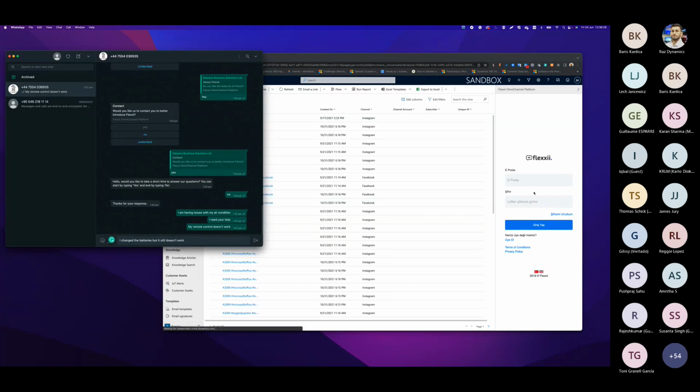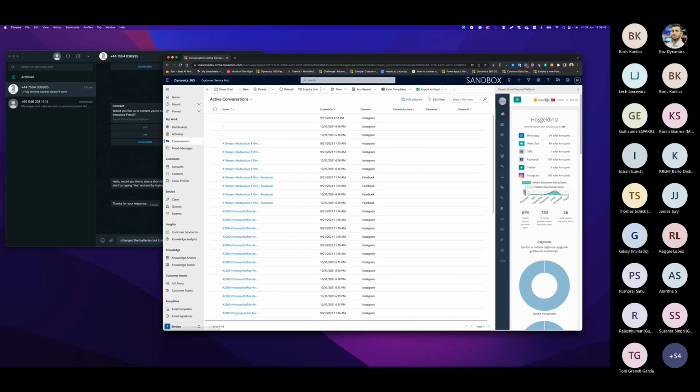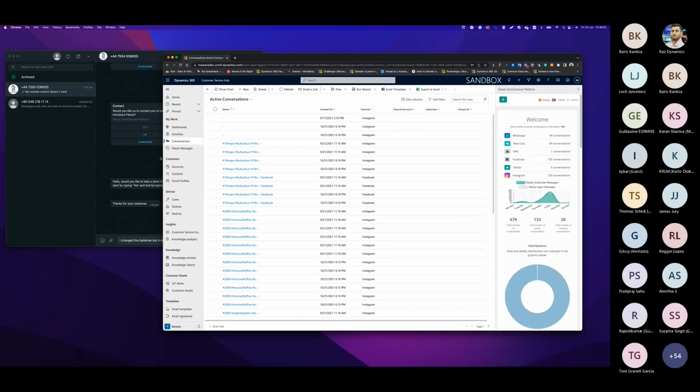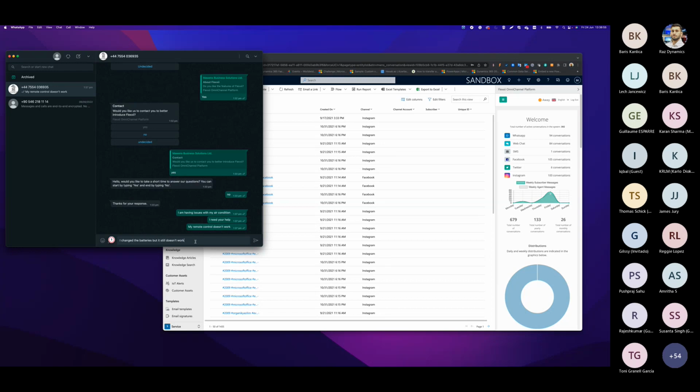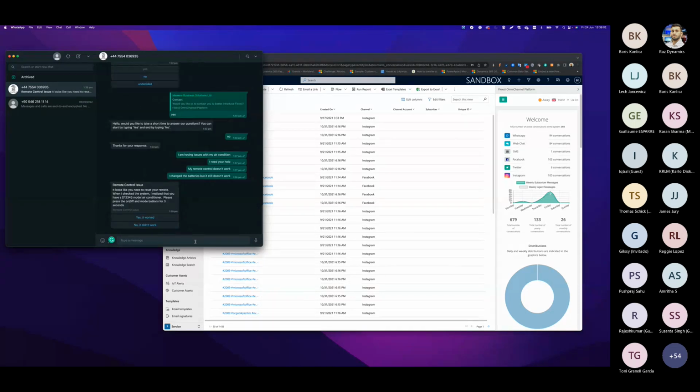Okay, before I do that, I would like to enter my username and password. Okay, I am in Flexi as well. So, I changed the batteries, but it still doesn't work. I sent this wording to Flexi in the WhatsApp channel.